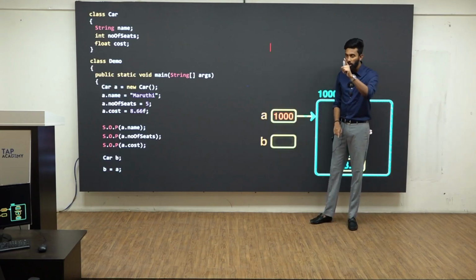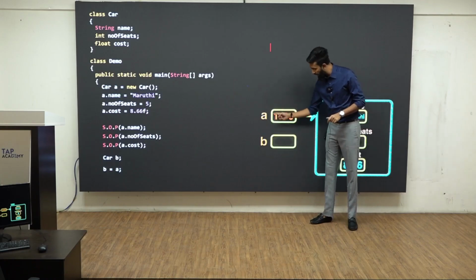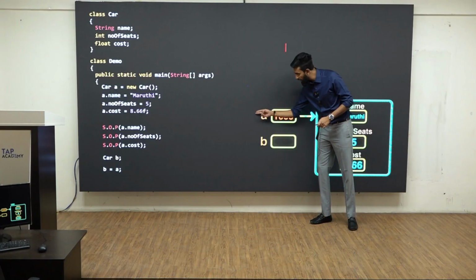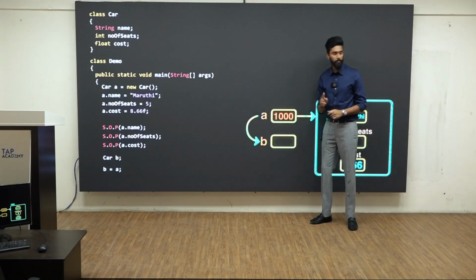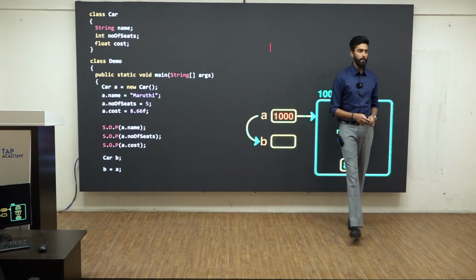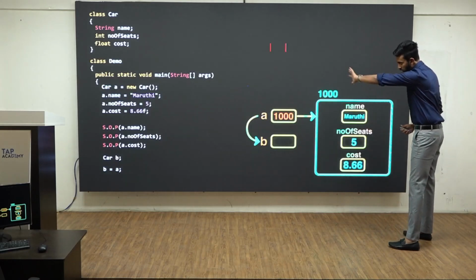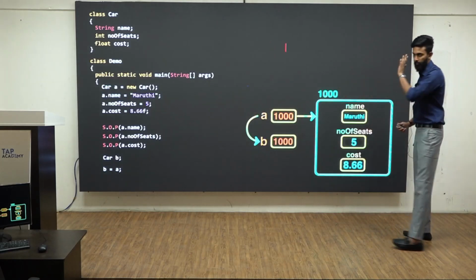Address. This time it is not a value, it is an address. Which means, address inside one reference variable, I am passing it to another reference variable. Pass by reference, pass by address. Am I clear? Which means now that 1000 goes and sits inside B.